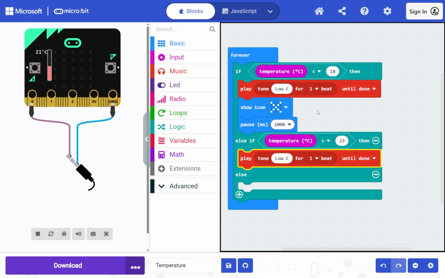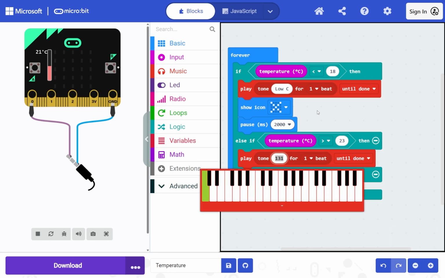Press the right arrow twice, then Enter to edit the tone. Use the up arrow to select High C. Press Enter to confirm.